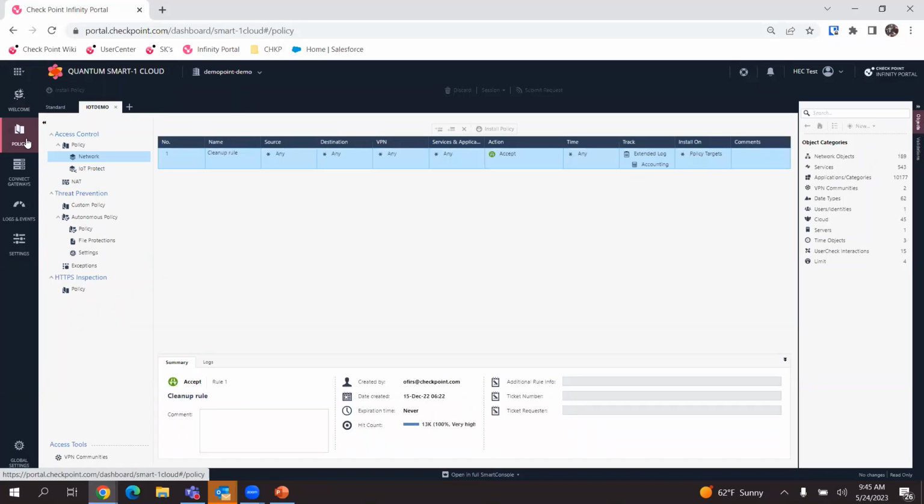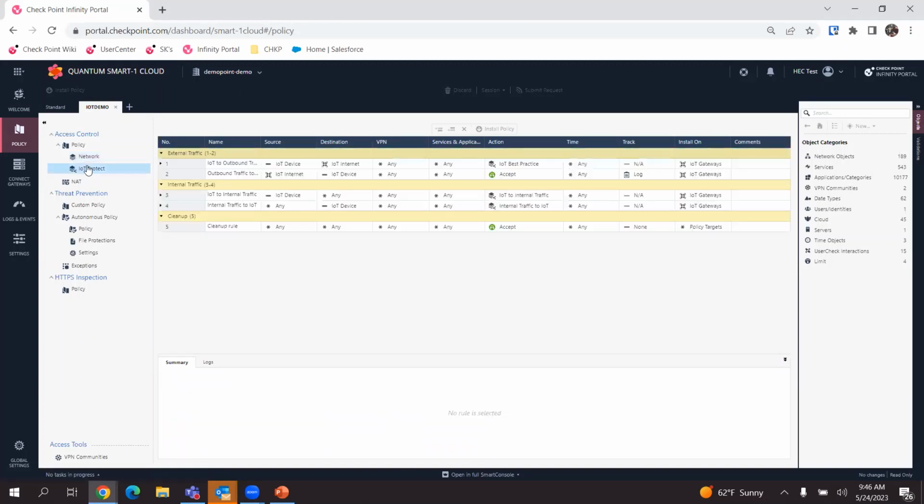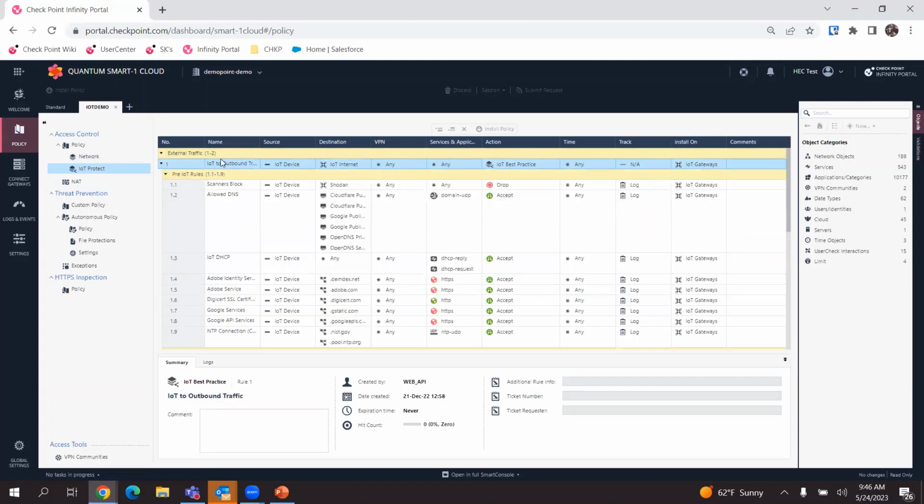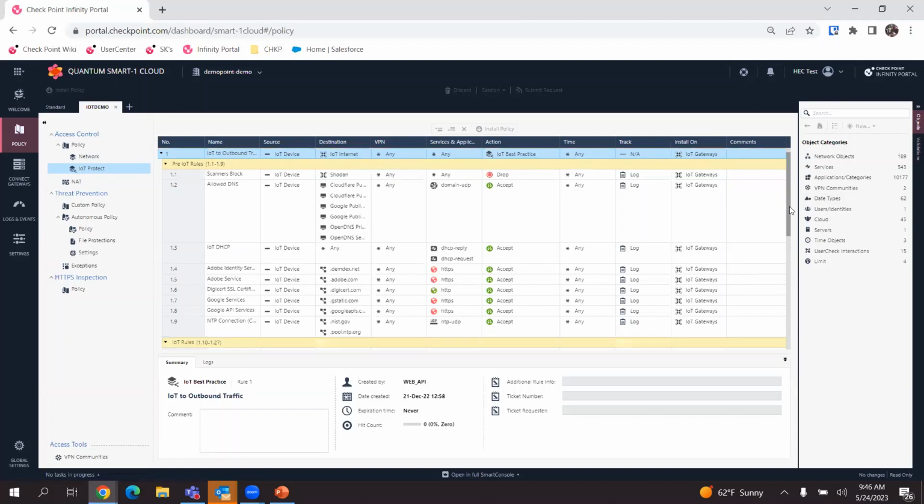So what you'll see, right, is if you enable this protection, a new policy layer will come, and it's the IoT Protect. And in here are all our IoT rules. Now, at surface glance, it looks like there's only 5 rules, but there's a lot of rules in here because they're all inline layers, if you're familiar, right? So literally what this rule says is that any IoT device out to the IoT internet goes through this series of rules. And we actually have sub rules layered in here too.